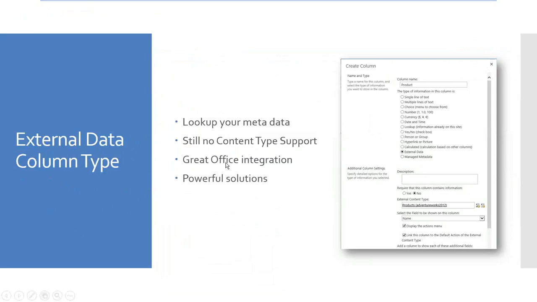So there's also something called the external data column. This is something that you can create in any SharePoint list or library. And once you establish that column, it provides a lookup to that external data source. So let's say, for example, you're creating some documents inside a document library. Maybe they're sales quotations. Some of the information that you might want to present inside the document library is things like the customer name and the customer address for the person that you provided the quotation to. And that would allow you to find that information more easily in the future.